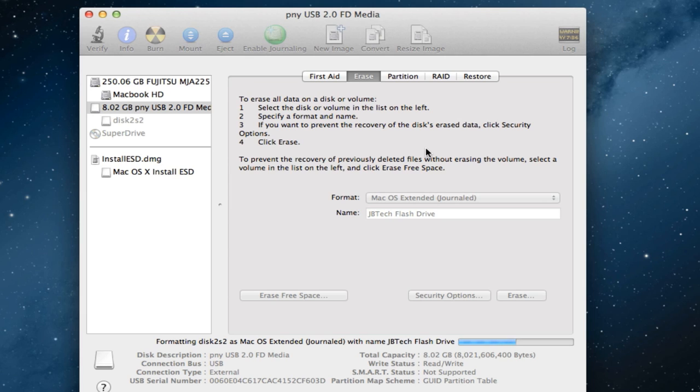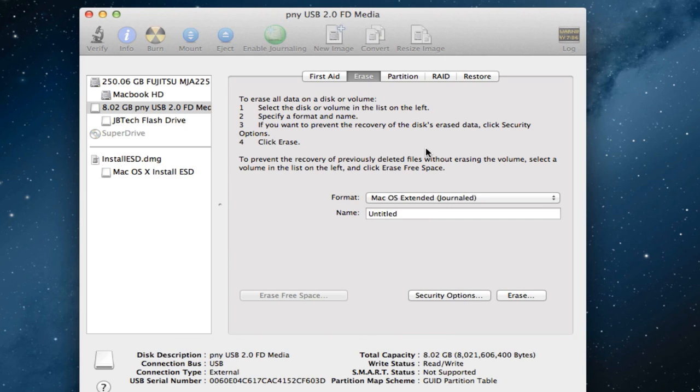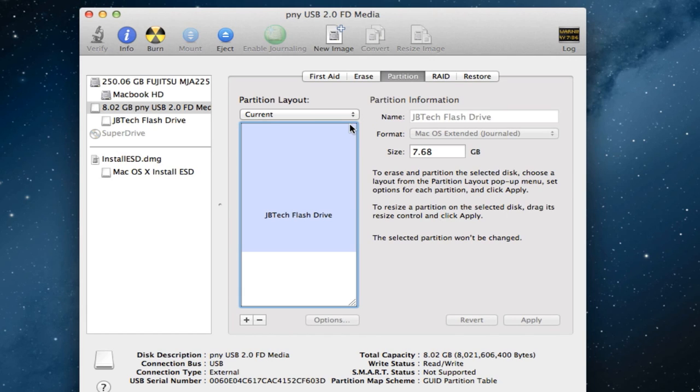So let's go ahead and skip this. This will take a couple minutes. Once this is done, we can actually partition this if you choose to, like if you're doing this on an external hard drive that has a lot of space, or if you just want to partition this flash drive.